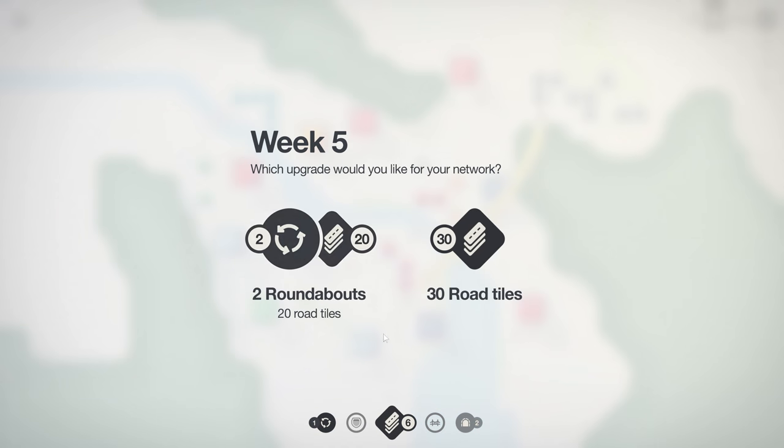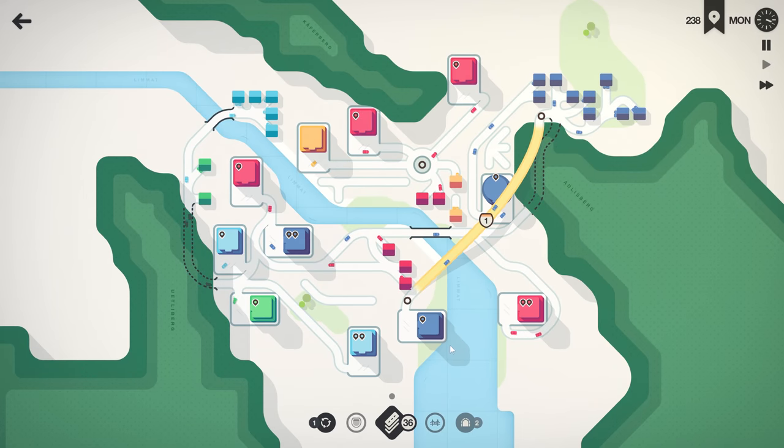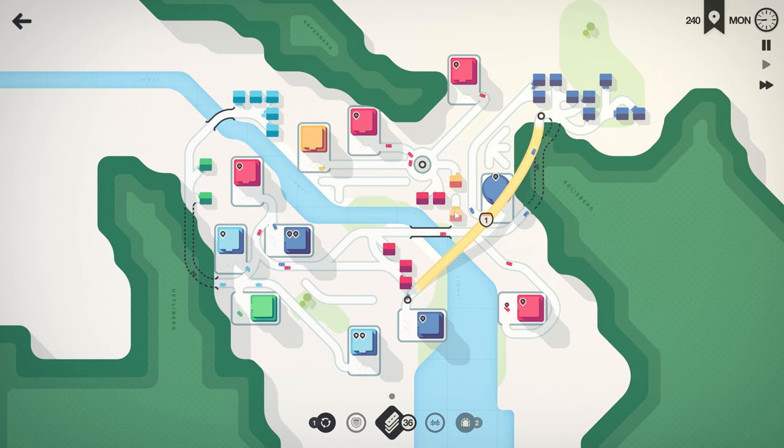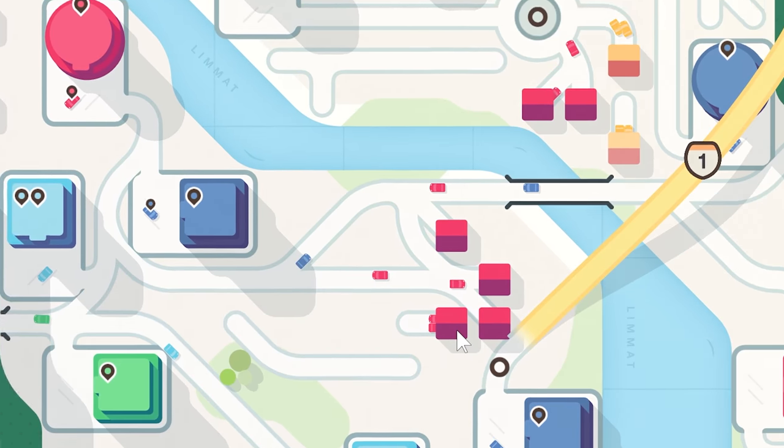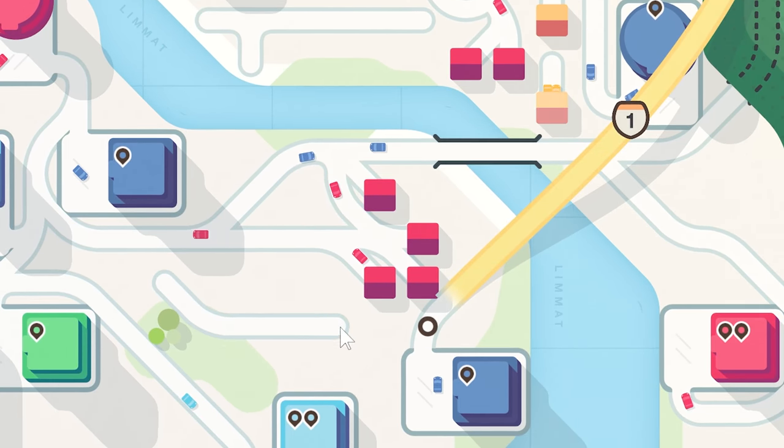Okay, 30 road type. We've still got a roundabout we've not used. So I'm thinking, let's take a load of road tiles. It's a shame there were no bridges or anything there, but I'm just checking everybody's okay. Oh, this is upgraded. Right. Oh, okay. We've got another red here. So that's not too bad, actually.